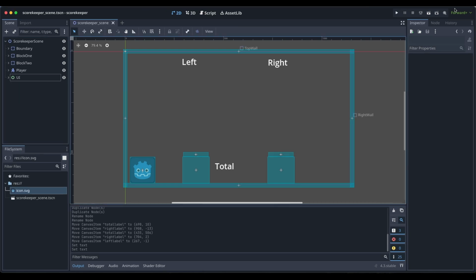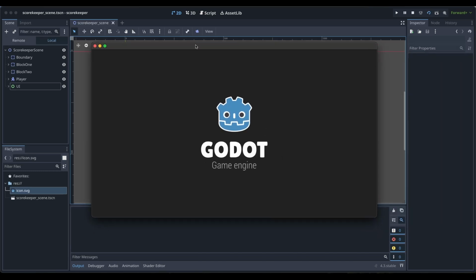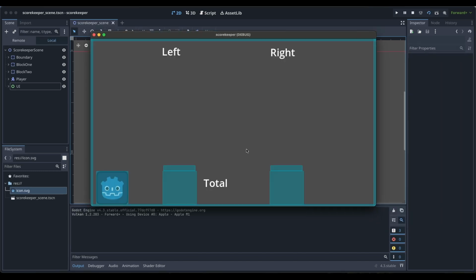Okay, we'll hit save, and if we just run our scene, it should be set up now. So you see that we have the left, we have the right label, we have a total, we have some sort of static bodies in the way, and we have a player.